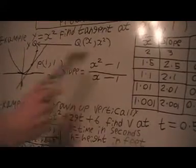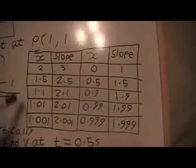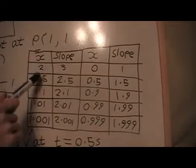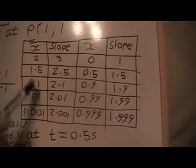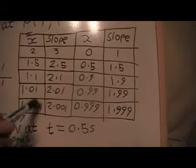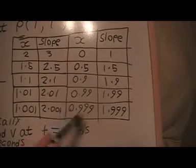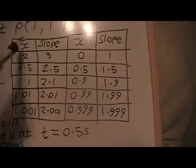So what we'll do is if you look at this table over here, we'll choose values of x that are getting near the number we want. We'll get closer and closer. Look how these numbers here are approaching 1: I've got 2, 1.5, 1.1, 1.01, 1.001. Those are getting closer to 1. And from this side, these zeros, look how these are getting closer to 1, and these here are the slopes calculated.